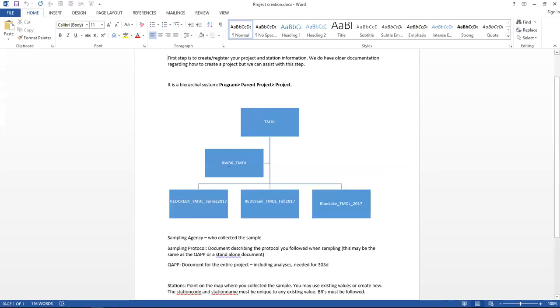The next level is the parent project. This is slightly higher than individual projects. In this case, I use the example of Region 6 TMDL. So if you were a user, you wanted to pull your data out, I want all the TMDL data in the state of California, you could pull it all out by this main program.